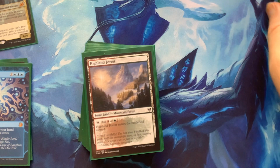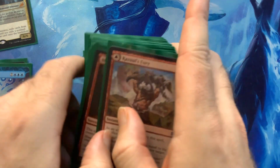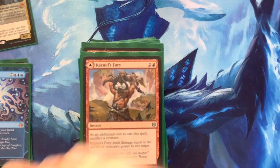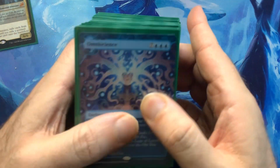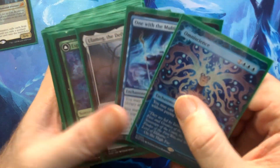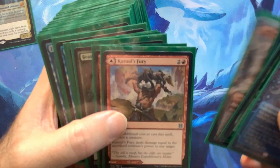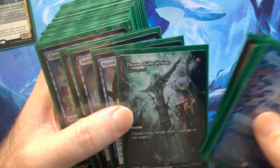So guys, I hope you enjoyed this deck tech. Let me know what cards you'd like to see, maybe exchanged. I'm always up for ideas, so if you see anything in this that stands out. But I do like just the 3 permanents. I am very fond of just these 3 in general. But like I said, let me know what you guys are rocking. I'm always interested. But this is a really nasty deck, and like I said, it's just like $120.